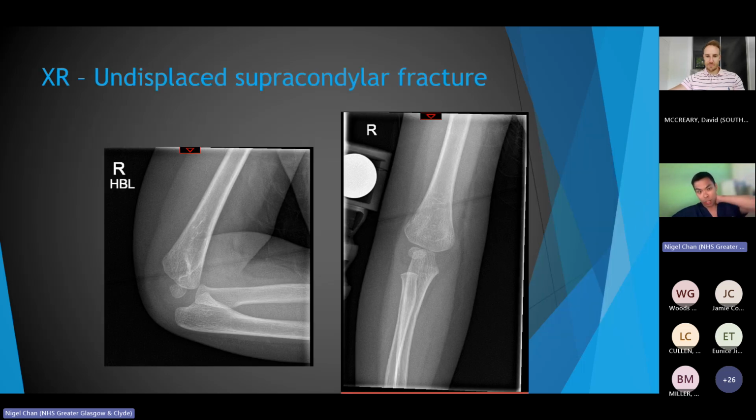I know that's probably quite small on the screen, but at first glance, it doesn't look like there's anything obviously wrong with it. It doesn't project very well there, but I would say it's much harder to see a posterior fat pad there than what I just showed you in my ultrasound, in my opinion.